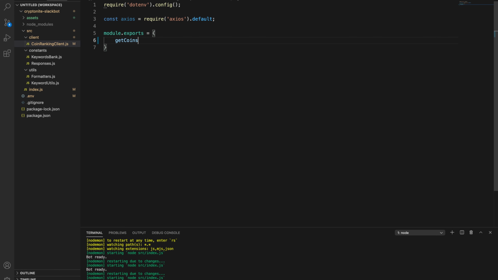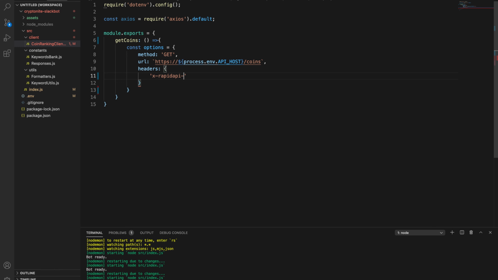Now, I'm going to write a function that asks CoinRanking's API for a list of all the cryptocurrencies together with the latest data about them. Let's pass the URL. Let's pass in the API key and the API host, which are both stored in our .env file.